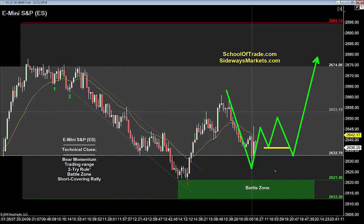In this example, you're embracing the idea that you're at the low of that trading range, but at the same time you're also not fighting the momentum of this market. Let those bears try once, let those bears try twice. And notice how I draw this one. It's got that trap low followed by a nice strong signal candle, coming off hopefully the low of that trading range. That will allow me to avoid the middle, buy the low, and hopefully get that nice big short covering rally back up to retest those highs.